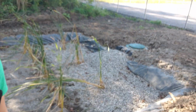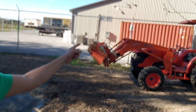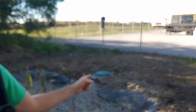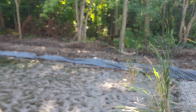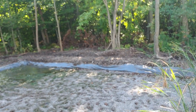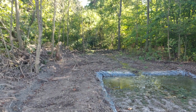At the garden, buddy. So you can see we've already got some plants in there. What happens is the water will come from that building. It's dirty water, and it'll come into a big tank. You can kind of see the tank there. Then from there, it'll go into this big garden of stones, which I'm going to fill up with all these cattails so that they can drink the water and clean it up, so that when it goes into the forest, it's all nice and clean. It's time to start digging.